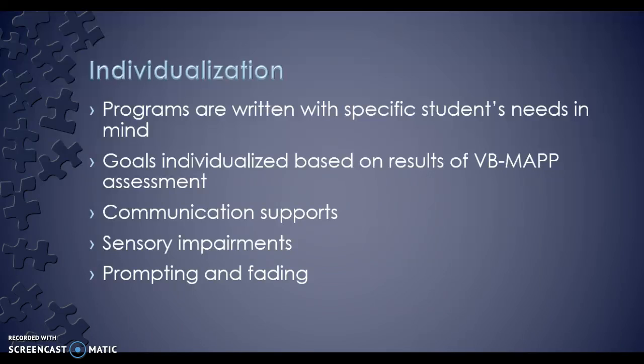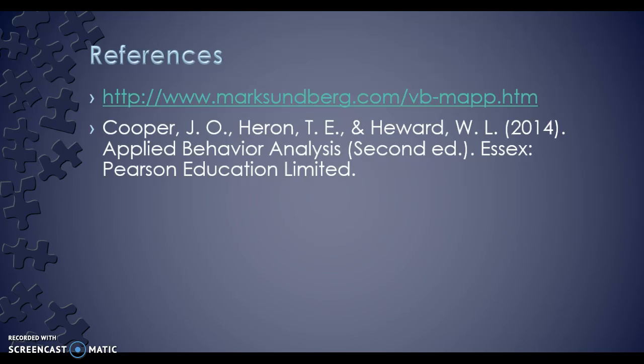So the individualization of the program, like I said, is written with the student's specific needs in mind. Some adaptations you can make if a child has a communication difficulty: instead of responding verbally, they can respond with sign language. They can respond with a communication board or an iPad with a voice output. A child with a sensory impairment might skip the water box activity and just go straight for the video. And students might even need some hand-over-hand prompting or some physical prompting to participate and scoop fish out of the bucket, and that can be faded out over time so that eventually the child can participate independently on their own.